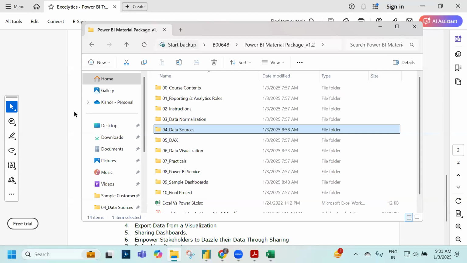We run these sessions, somewhere around 7:45 we'll start, going forward. And the other thing is, the batch number is B00648. You can check with the front office for the material. You just ask them and they will share the Google Drive link, and please download, extract all the files and be ready, because going forward, you'll also have to perform the same tasks that we do in the classroom. The video will be available right after the session, maybe 1.5 to 2 hours later. It takes some time to compile and upload, and then you can have access to it. And you can watch the video once again if you require any kind of reference.